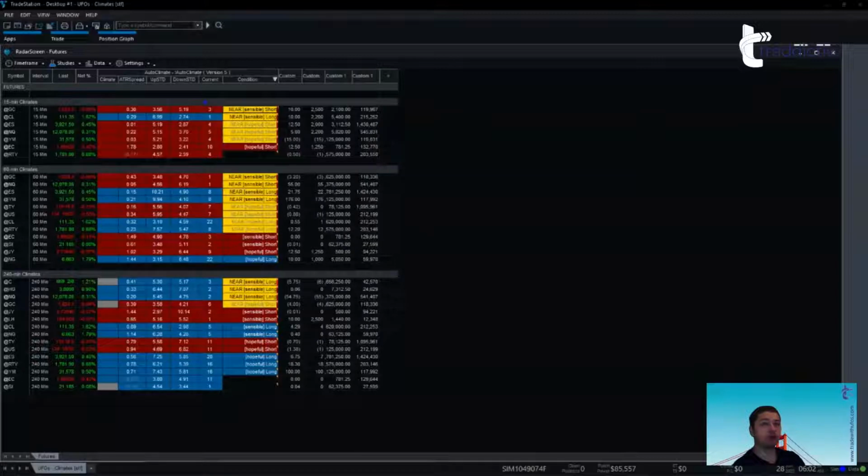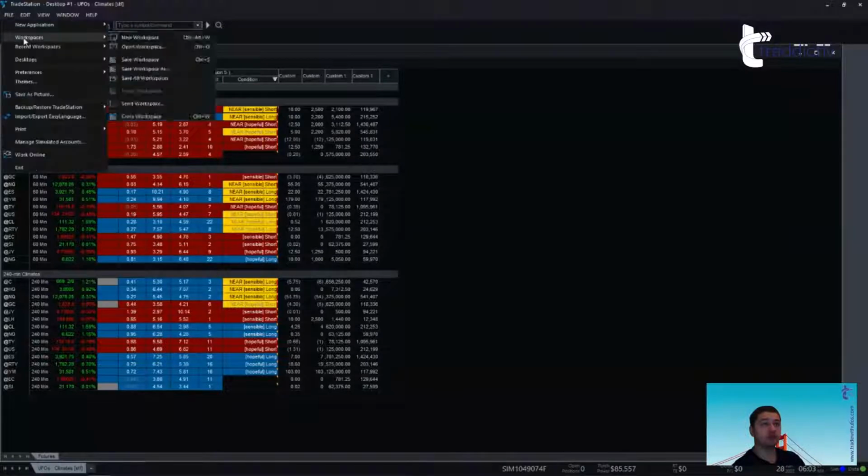What are we looking for? We're looking for two things. We'd like a confirmed climate in this climate column, so we don't want to see gray areas there, because that means the climate is unconfirmed. Therefore, we've got nothing to do there. And we'd prefer a near sensible flashing, whether it's short or long, in the direction of that climate. So as we see, we do have that on both gold and crude oil. So let's go ahead and open up those two markets right now.